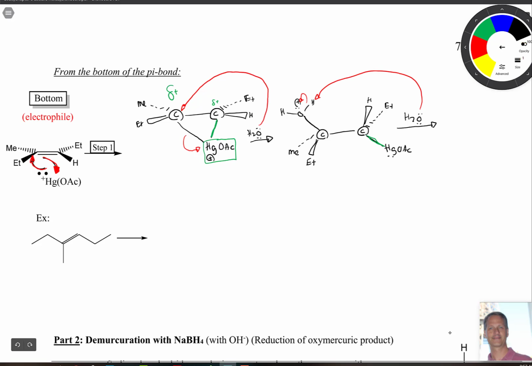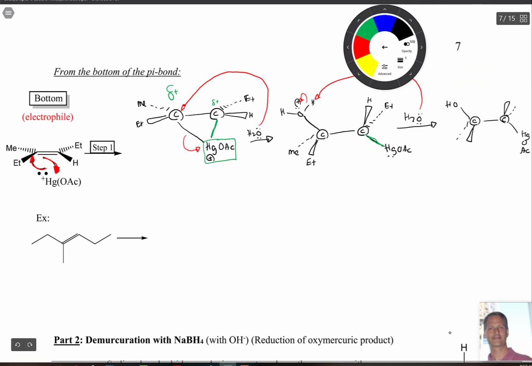Right, so I know it's kind of a lot, but once you write this thing out a few times, it's not so bad. So again, that's going to leave us with this. Right? Carbon, carbon, and then Hg, and I kind of ran out of space here. I'm going to write OAc. I think you guys know what I'm trying to do there. So get that in, and then get your wedges and dashes in there, and we're just copying down what we wrote before. So, right, we said that was an ethyl, we said this was a methyl, that's an H, and that's an ethyl back there.